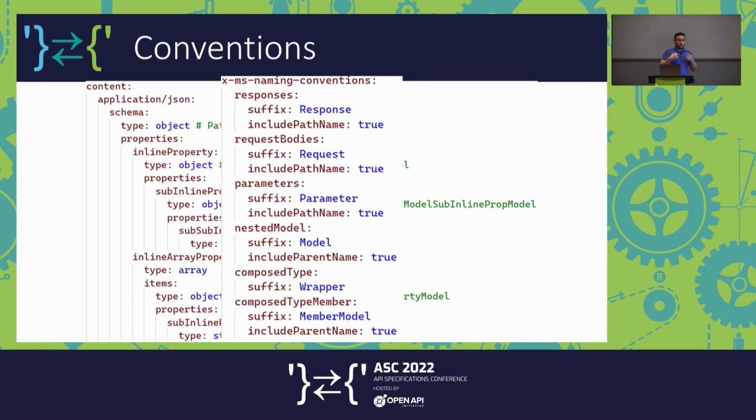So the API owner should be able to tell me as a generator, hey, if you find inline types, those are the suffixes or prefixes or naming conventions I want you to enforce on those things when you generate that. So I have my own naming convention that is being used instead of having to support the one enforced by the generator. And today we don't have a data structure to convey that information effectively.